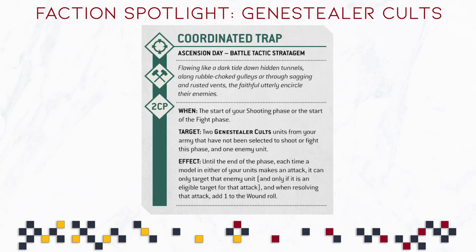So it reads, at the start of your shooting phase or at the start of your fight phase, you pick 2 Genestealer Cult units from your army that have not been selected to shoot or fight this phase, and 1 enemy unit. Until the end of the phase, each time a model in either of your units makes an attack, it can only target that enemy unit, and only if it's an eligible target for that attack. When resolving that attack, add 1 to the wound roll.